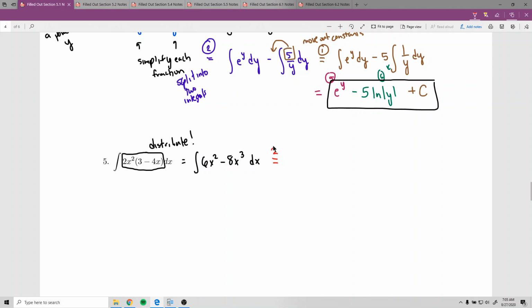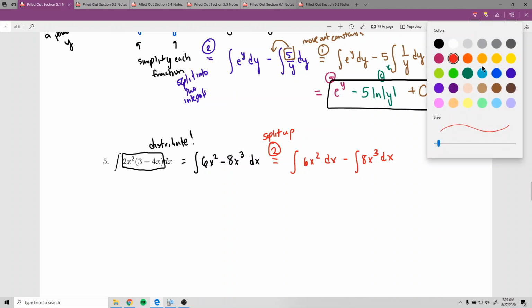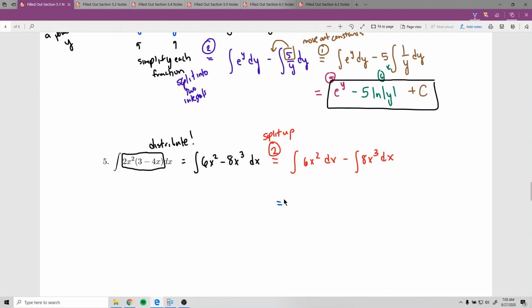So now we use rule 2 to split it up. We integrate the first thing minus integrating the second thing. And then, once you practice these enough, if you see how to skip over these two rules, maybe a lot of people will get to the point where you can just see this and integrate this. So you might be able to skip these two steps, but I'm going to do that for all the problems in this section to really emphasize what we're doing.